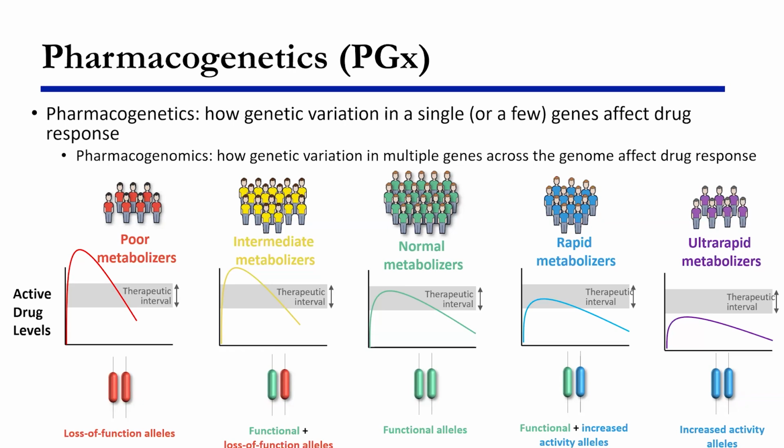And you could imagine this could be almost the opposite situation if you were given a prodrug, which is basically a drug that requires metabolism within your body in order to make active drug. So you would get a flip where ultra rapid metabolizers might have very high levels of drug, and poor metabolizers would never convert that prodrug to an active drug, and they would really get no efficacy from the medication.